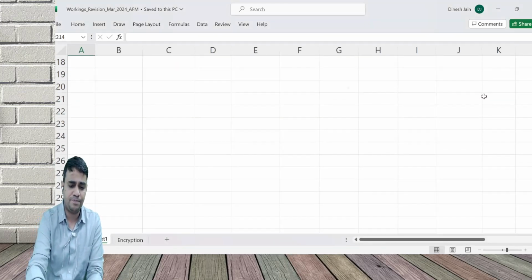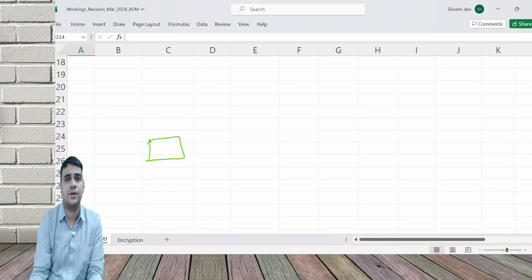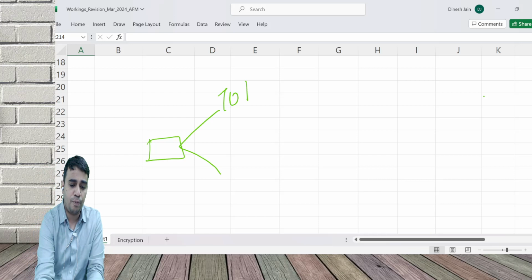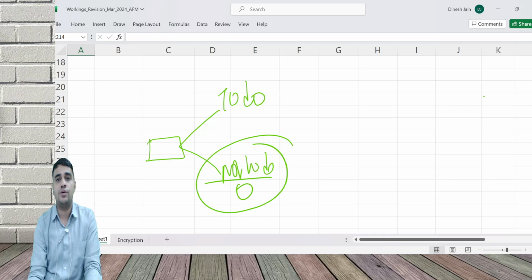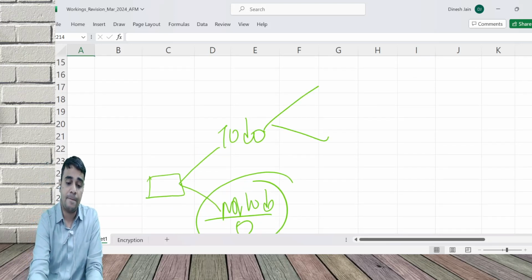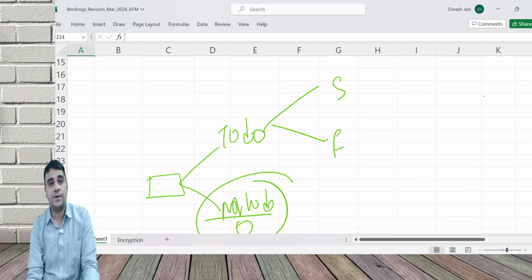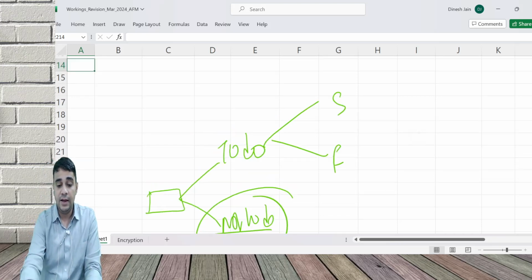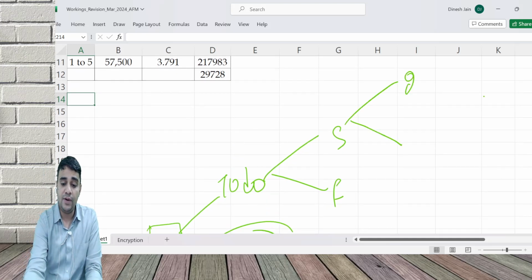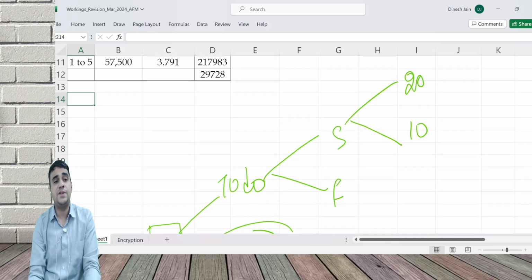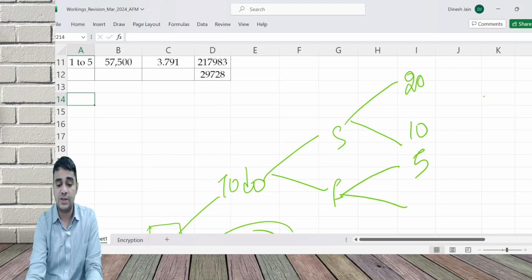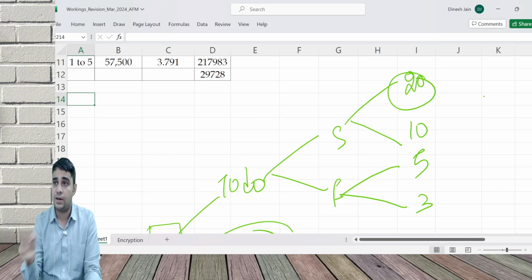Just to give an example, I want to calculate the NPV of a project. For that, the first thing is to do the project or not to do the project. If you don't do it, the value is 0. You don't get anything. If you do the project, the first year can be success or failure. If it is success, you can invest 20 lakh, you can invest 10 lakh. If it's failure, you can sell your business for 5 lakh or 3 lakh, something like that. If it is 20 lakh, then again it goes further.